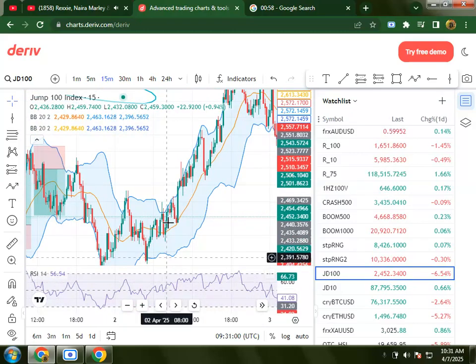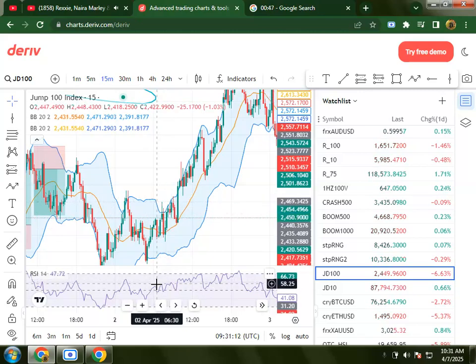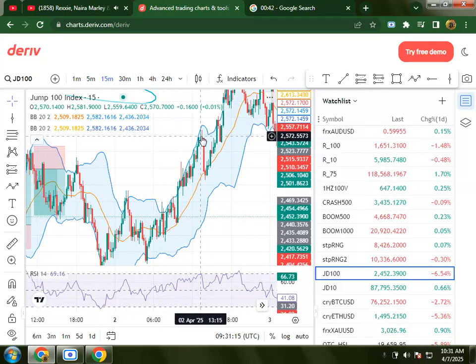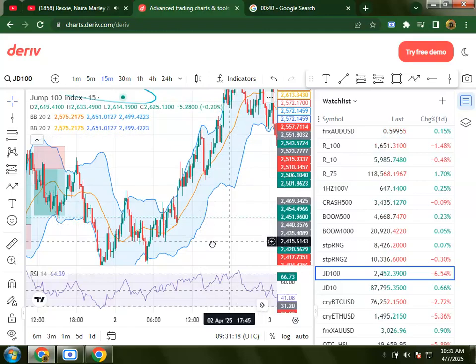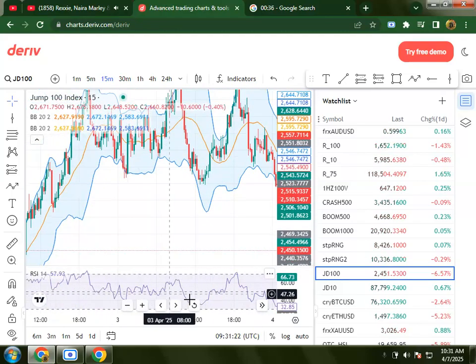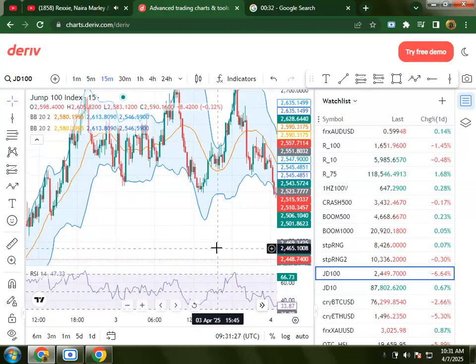You see this point, you would not have traded here because when the market came here, the market didn't hit the top. So if you traded here because the Bollinger Band told you to, your RSI never told you to. Yet, RSI told you to sell, but if you sold, you might have lost. And that would have just been the little sacrifice you might have offered. And you see, it came here. When it came down here, the market took it back up. The Bollinger Band worked with the influence of the RSI.